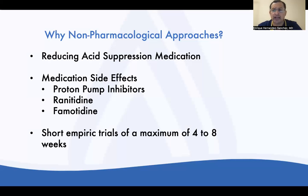Finally, there are other less common side effects with proton pump inhibitors, such as an increased incidence of Clostridium difficile toxin, as well as aspiration pneumonia. If the medication is indicated, we want to keep the trial very short, usually 1 to 2 months. And usually after 2 months, I will try to get rid of the medication and see if we're successful, taking into consideration that reflux disease usually gets worse for the first 4.5 months, and then finally it will get better.